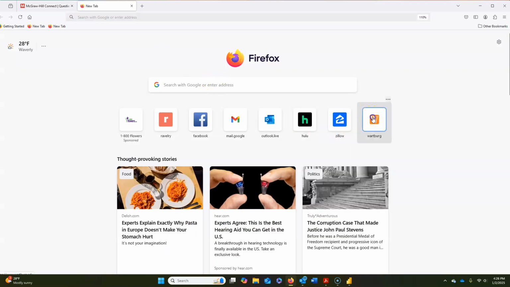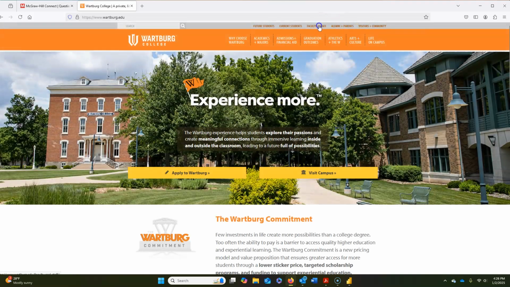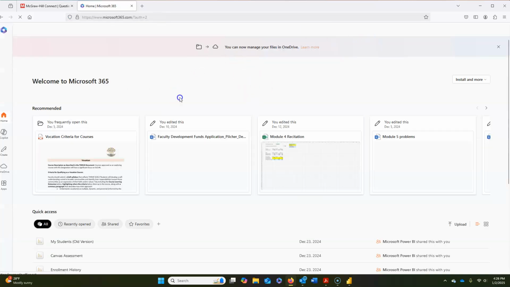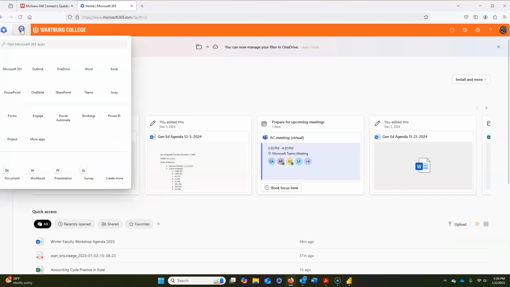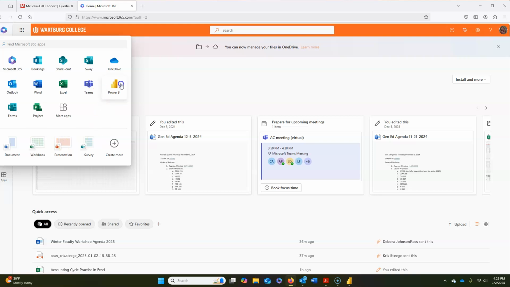If you are using Power BI in 365, I'm going to show you how, like I said, you're going to go to OneDrive. You're going to log into your OneDrive. If you go up here, you're going to open all of the available apps and you see Power BI right here.